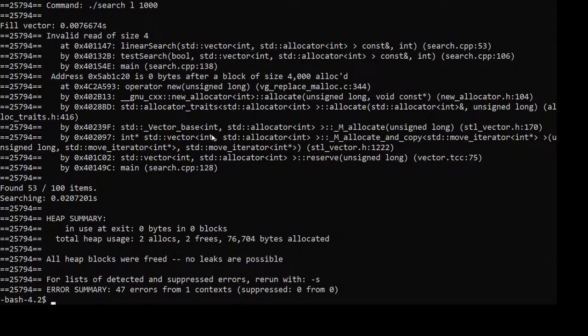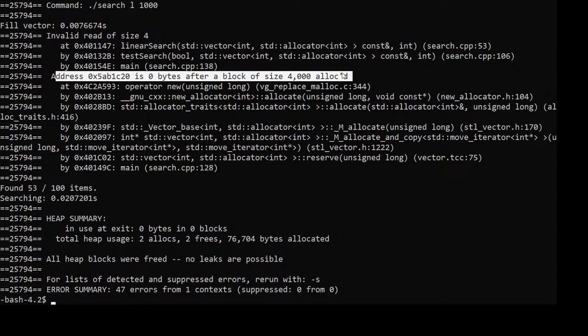So here's the invalid read of size 4. Now, look at the indentation level. One space after the double equals starts a new error, and so there was only one error. What we want to do is go down to the bottom of this error and look upwards. This is the call stack. Then there's an invalid read, and then this is another address with more about the address error.